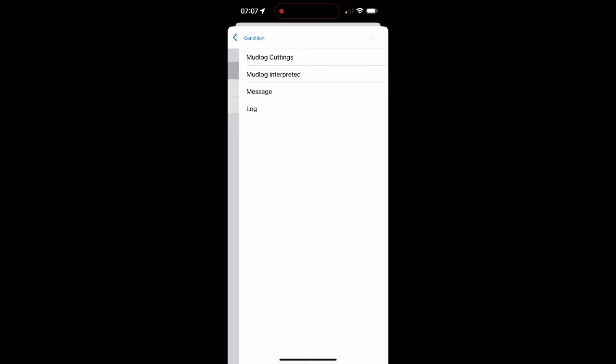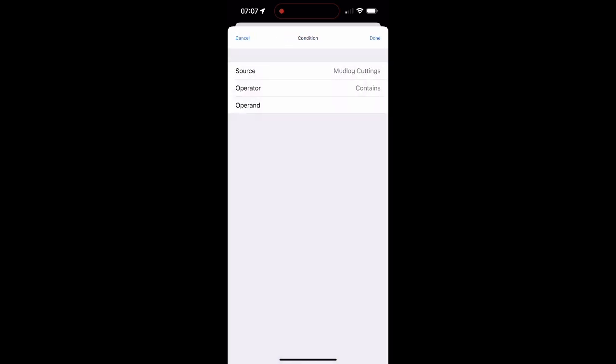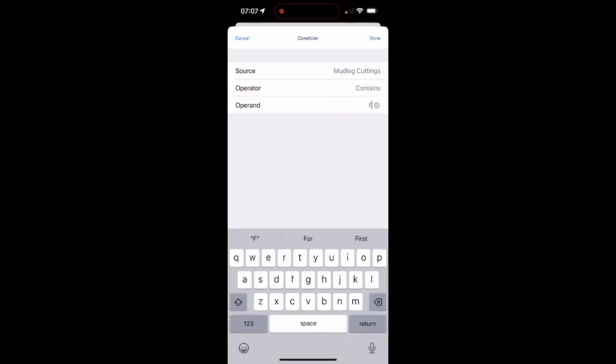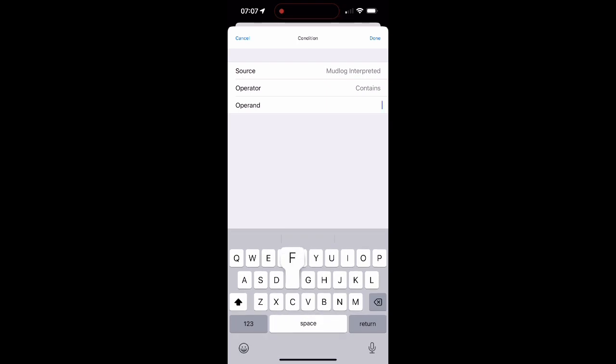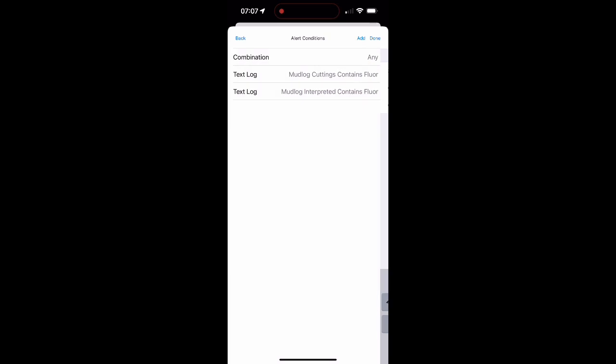So we use text, and we say we want mud log cuttings, and then we type in the text that we want it to look for. We then go back and we do the same thing with the text, and we choose the mud log interpreted, and we type in the same text in there. And it's going to trigger on any of these conditions.